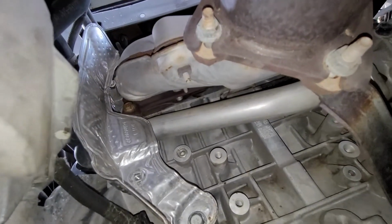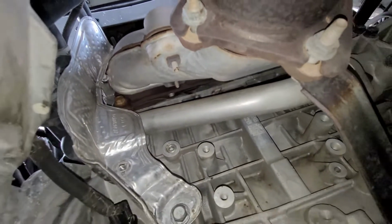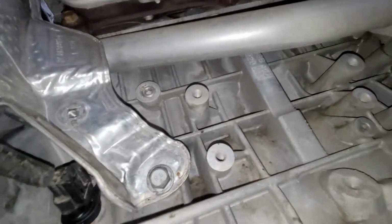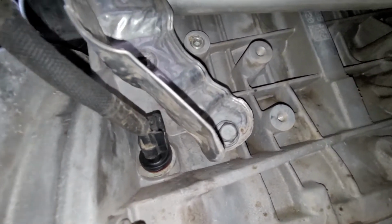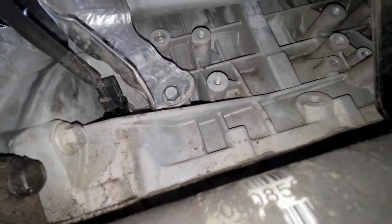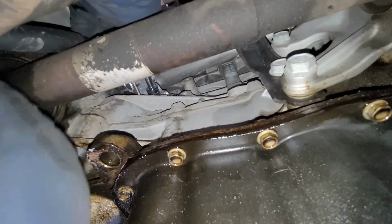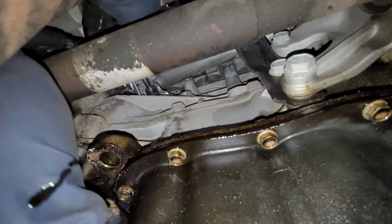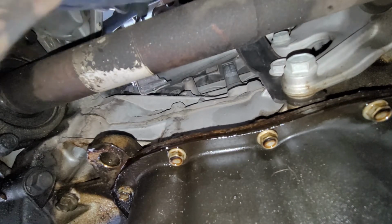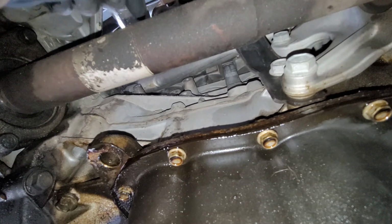All right, so we're going to go ahead and take off those. You're going to need a deep socket from up there. You probably can get away with just bending in that little bar, because honestly all we need is to get to that top bolt that's right up there, and that's pretty much it. But yeah, I'm going to see if I can sneak it out without taking off that top piece. All right, so we'll just bend this up, and then we'll just take off that bolt that's up there.